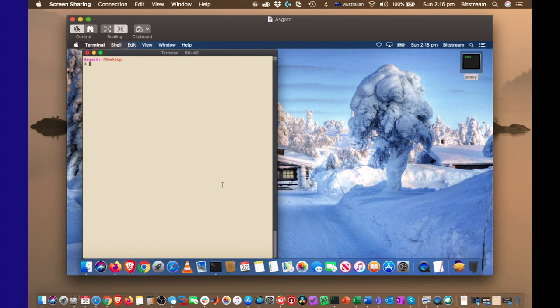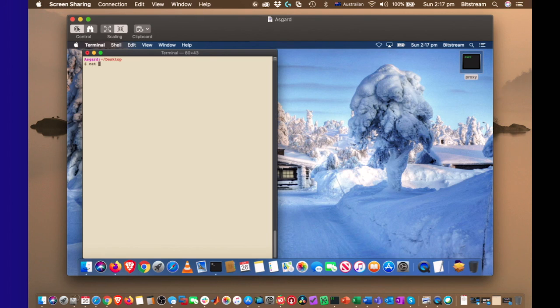Assuming you can SSH to the server, then you can create what's called a SOCKS proxy. You can certainly pay for proxies. In some countries, they tend to be reasonably expensive, so basically a VPN that you'd pay for. Many of them are a bit painful to use, and they're sort of hit and miss depending on the services that you want to use. So you can see I have another terminal window open here, and I have a shell script on my desktop that runs the proxy that I want to talk about.